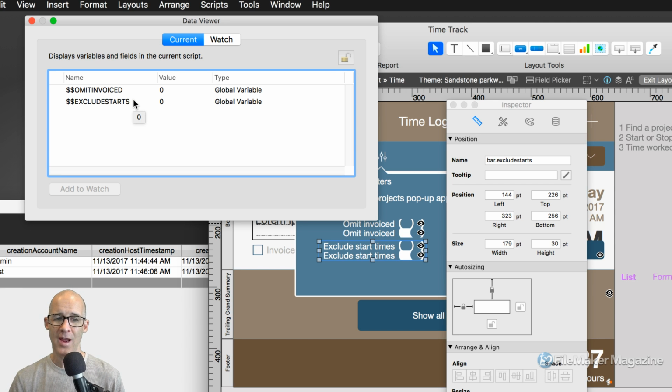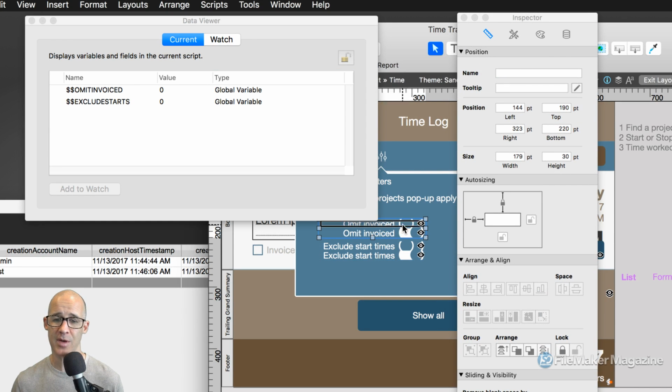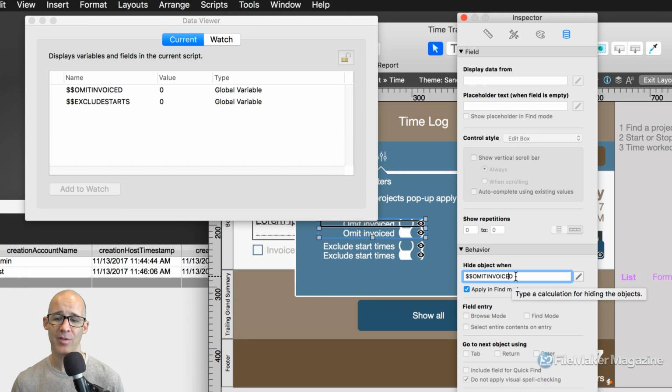Now, the way that I like to store these preferences is, again, super simple. I just want to save these as a text string, but I'm going to save them as a text string that means something to FileMaker. So let's look at this. Let's take the values of omit invoiced and exclude starts. And I'm going to do a little cheat here, and I always like to copy my code. I'm going to select right here because I know that on each of these in the data table, I already have them right here. And I'm just going to copy them. I like to copy and paste rather than trying to go from memory.